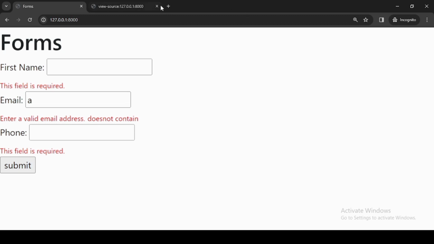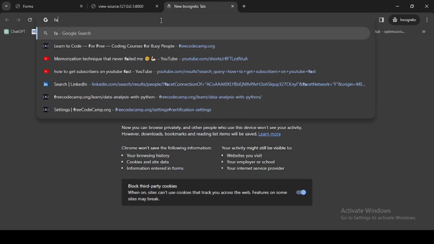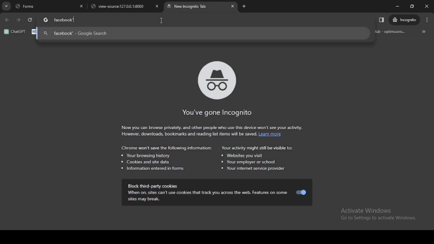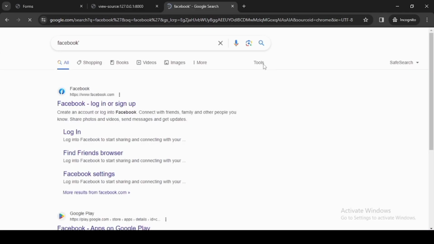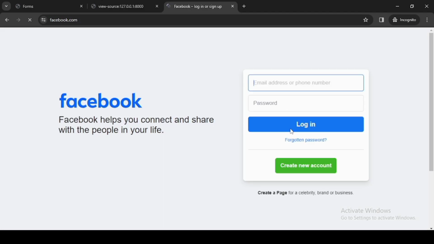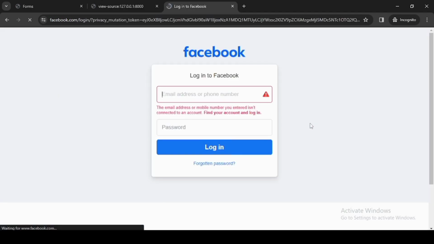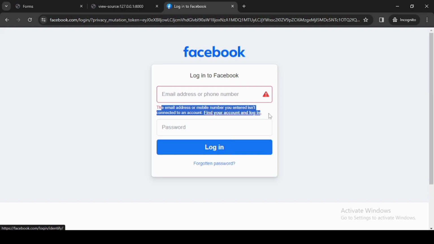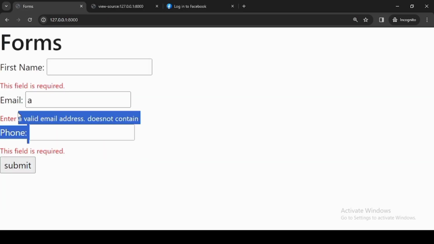If you go to Facebook as well, let us come over here. How they have displayed, let us say. I'll click on login. Here it is a generic error. See, this error that you are getting, this is called a non-field error. The email address or the mobile number you entered isn't correct. Okay. And how do we get the error? We always get it below the input tag. The styling of the error is complete.